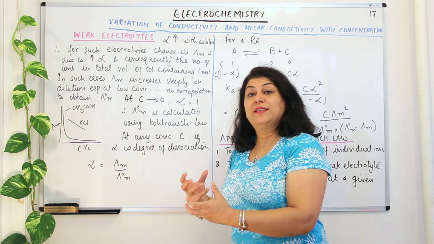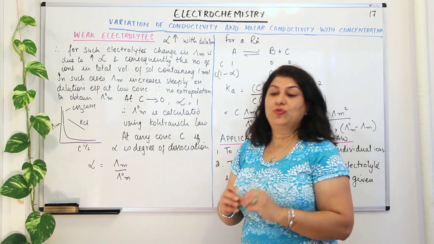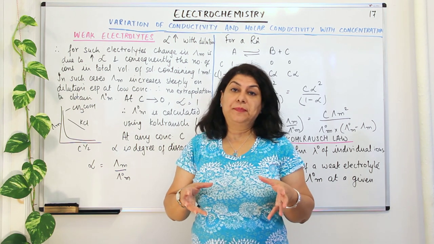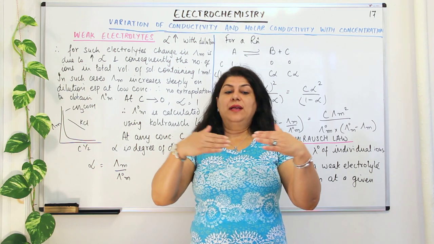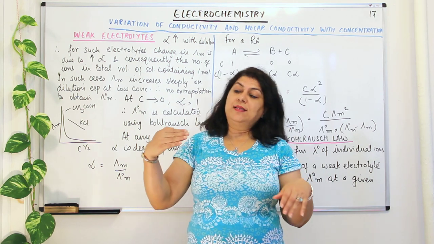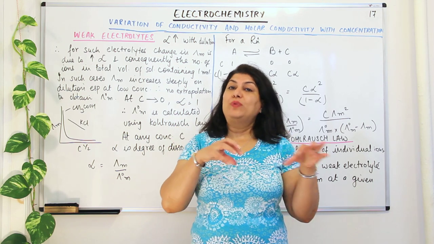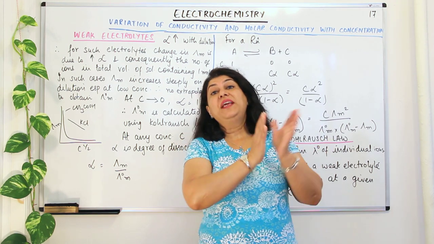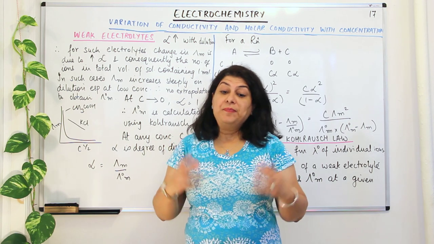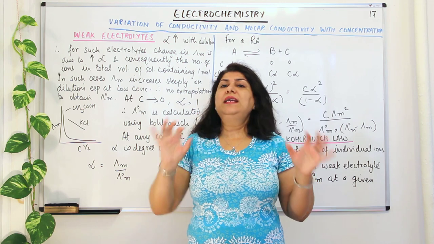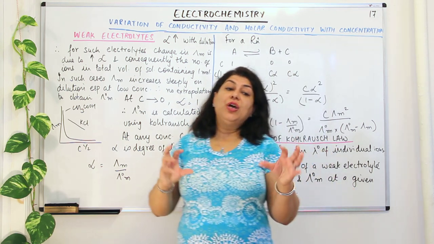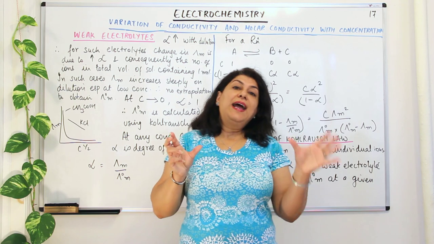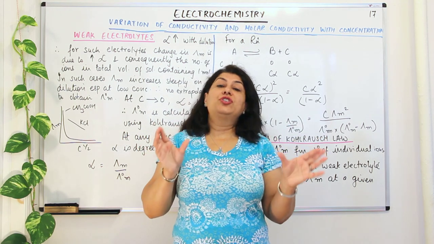Before we talk of conductivity, let us understand what happens when you put a weak electrolyte into solution. A weak electrolyte is one that does not completely dissociate when you put it in a solvent. There are two opposing reactions that go on: the reactant breaks down into its ions, but this reaction is not fully feasible, so some of the product recombines to give back the reactant, as a result of which an equilibrium establishes. At any concentration, such an equilibrium is established and the concentrations of the electrolyte and the dissociated form become fixed.